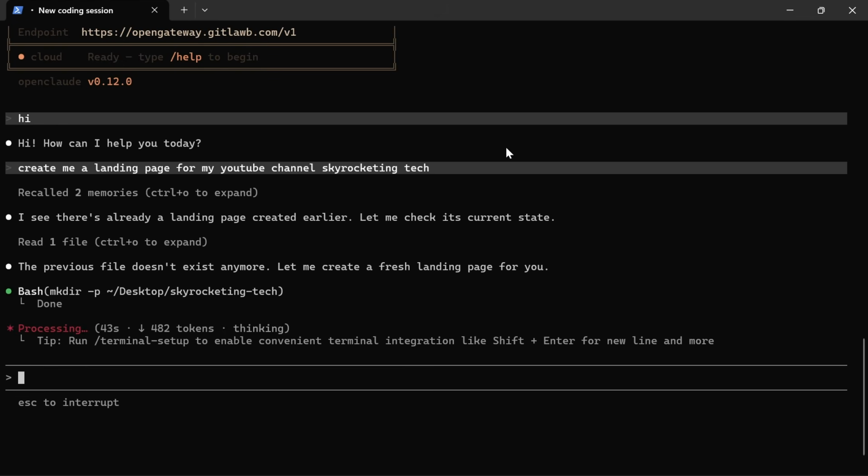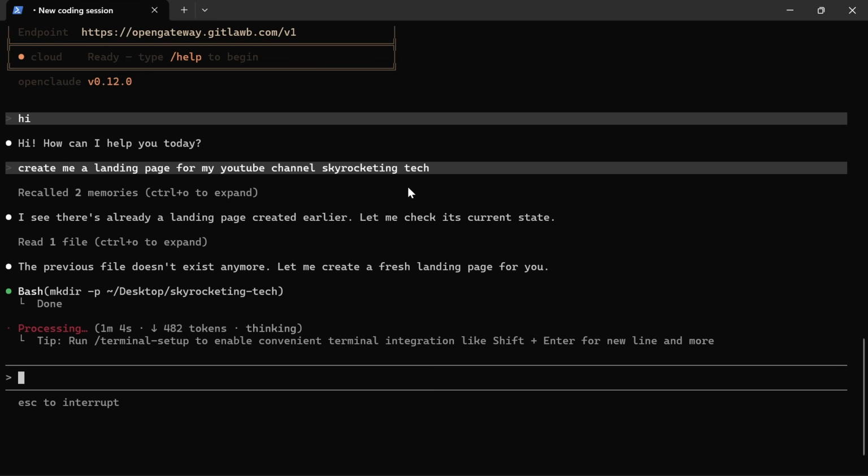As you can see, this prompt I have pasted here is very vague. I don't have any skill setup or any MCP whatsoever, so I'm expecting this to be very vague as well. I'm expecting a dummy landing page or something just for you guys to be able to understand and wrap your mind around how it's going to be working from here on out.